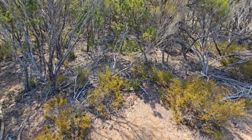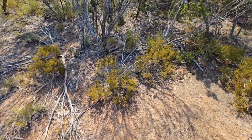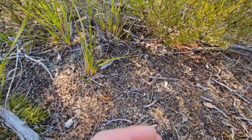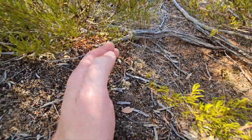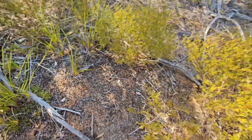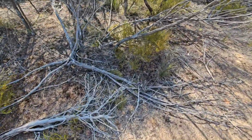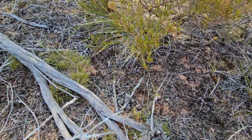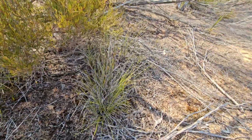So there's quite a number here in a loose group actually. Those two that were just in the cut before this are just down there. Just spotted another one down here along with a bud. So another one there along with a bud just there. There's probably more buds in there that I'm not seeing. And then just with a quick glance up the track, seeing another little colony here. So another nice flower there with a bud right next to it and a bud behind it. So that's really cool. Another heap of buds over here actually.